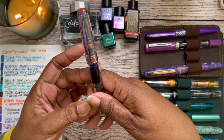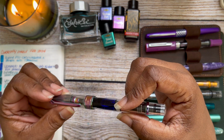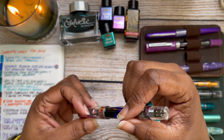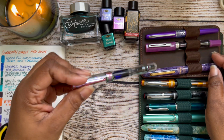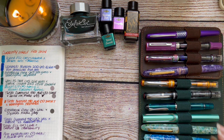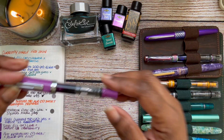But I'm setting it to the side, and I will finish up the ink because I love it, and I am not wasting it. I don't feel right about putting it back in the bottle because to me, that's kind of like used ink. And once you've been writing with it and doing stuff, I don't want to mix them up. So I don't know, it's just me. There's probably nothing wrong with it, but I'm not going to do it. Just ever so slightly paranoid and cautious about it.